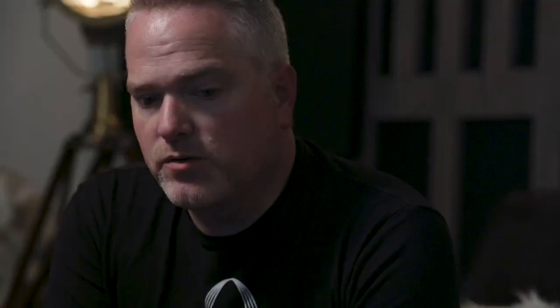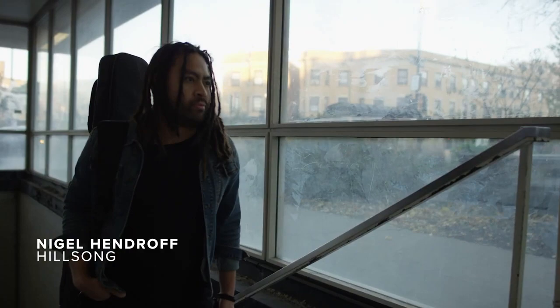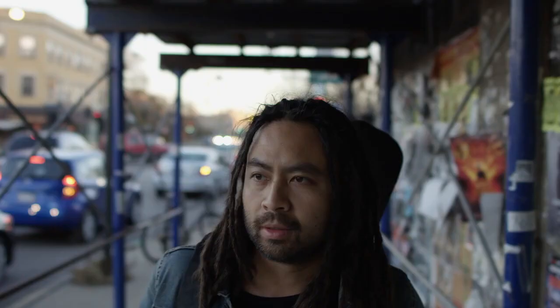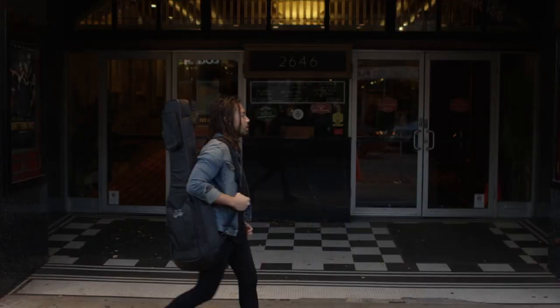Nigel — when we started Jackson Audio, he was in our heads from the very first conversation. We had worked with Nigel for years before. He had a signature amp with Jackson Ampworks, and we would just always love Nigel. He's awesome to work with. His instincts are really good. So we thought, hey, we're going to start a pedal company — let's bring in someone who knows pedals really, really well. It was a natural fit to bring Nigel in as a partner in the business. He's a huge part of the company, and I wouldn't want to do it without him.